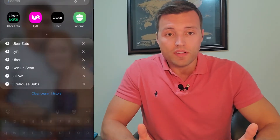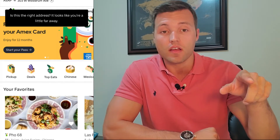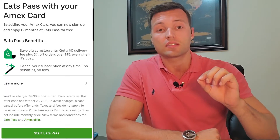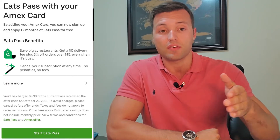If you have the Uber Eats app, go ahead and go to your wallet in the app and add your credit card there. Add your Amex card to it, and if it's already there it should pop up and you'll need to activate your credit at that time. It is going to be about a 12-month credit, and after that they will start charging you. When you click it, it'll start ticking down and you'll be able to utilize it. If you're already an Uber Eats member, your bill will go through this month and after that it'll start your 12-month timer.